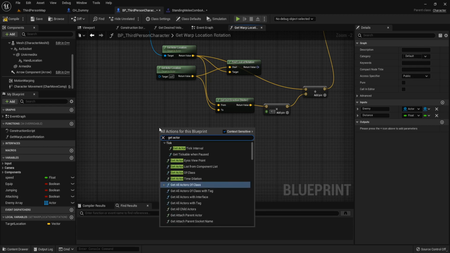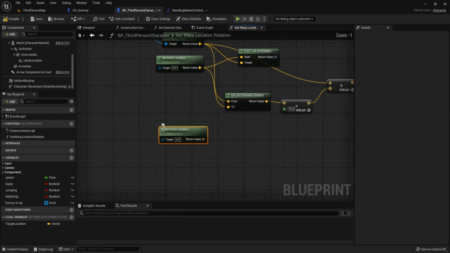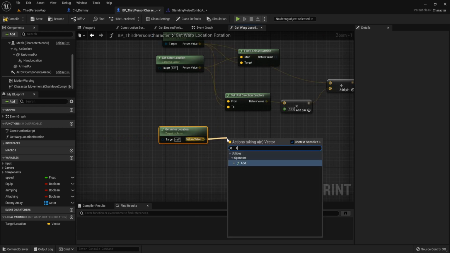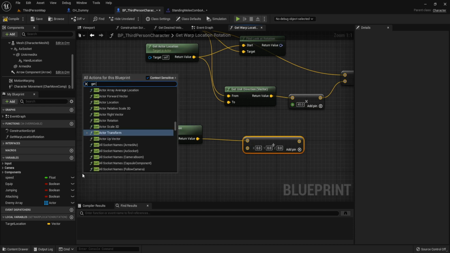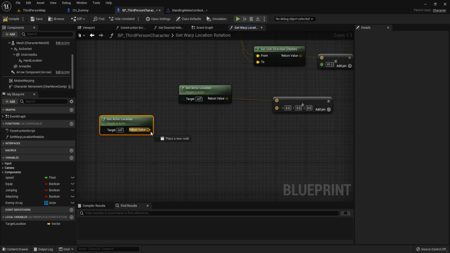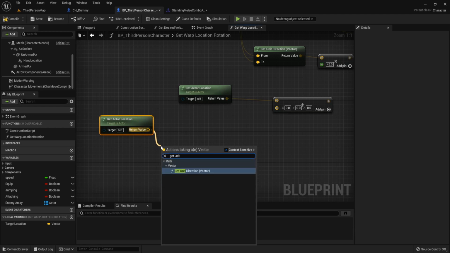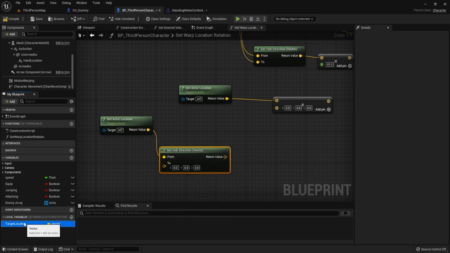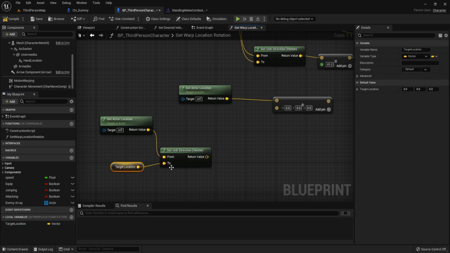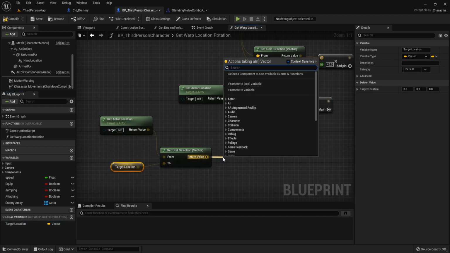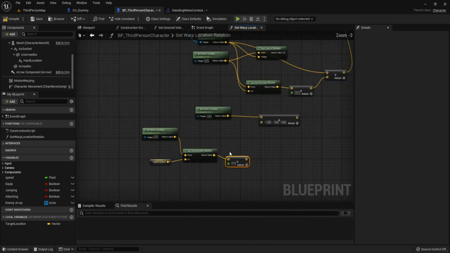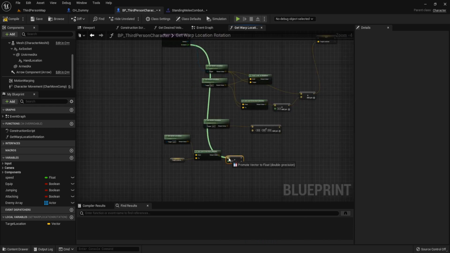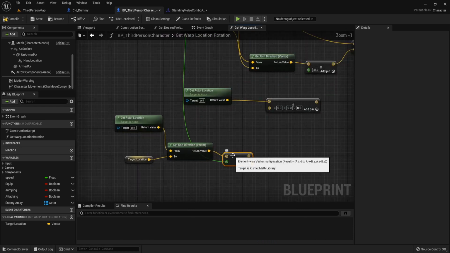Get actor location, add get actor location, get unit direction to the target location, and multiply it, convert to float, multiply it with the distance, add it with the actor location.